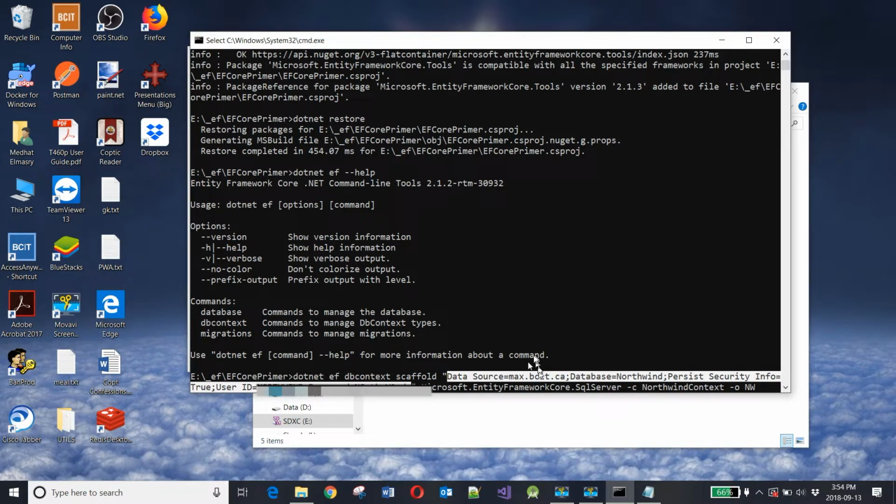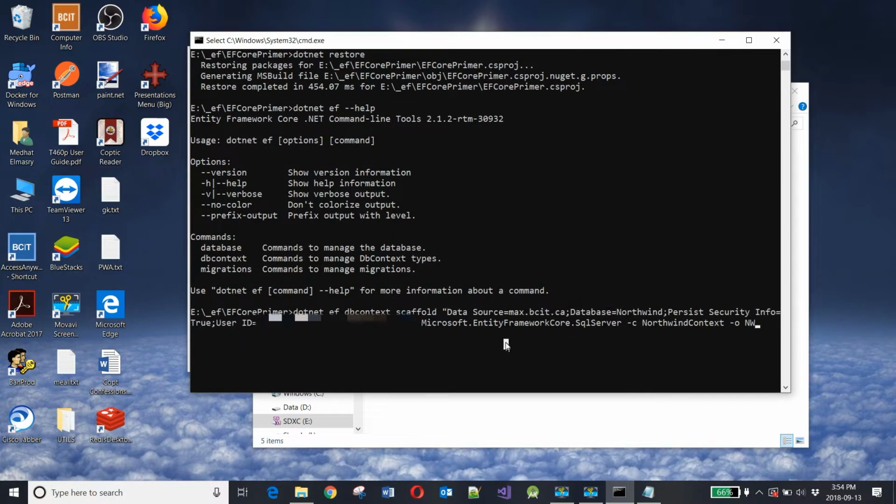You can see here that the connection string has the server address, max.bcit.ca, the database is called Northwind, and the user ID, and this is the password. This is the assembly that it needs. The -c stands for the name of the context that's going to be created. There will be a class created called NorthwindContext, and this class is the entry point.